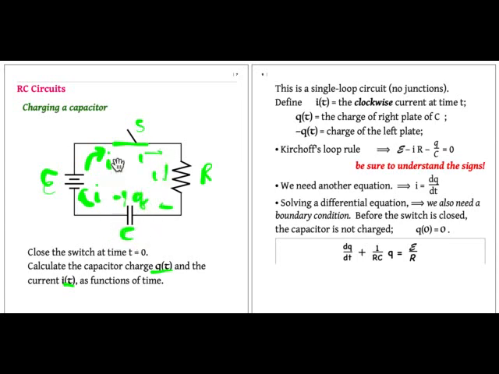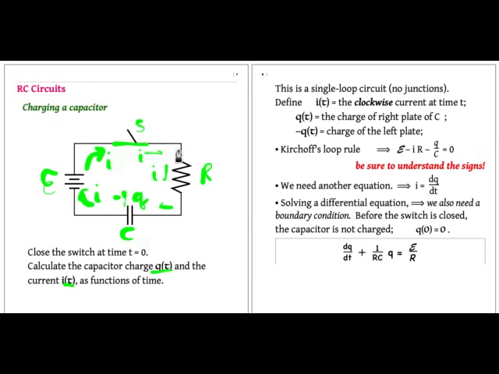So let's think of the flow of electrons. As electrons are flowing counterclockwise, they accumulate on this plate. That plate becomes negatively charged. That pushes the electrons on this plate away, because like charges repel. So the electrons will be pushed away, corresponding to a current into this side of the plate. So in the end, the capacitor plates have equal but opposite charge. Now you see how I've sort of guessed that there'll be a clockwise current, and the right side of the capacitor will be positive, the left side will be negative.